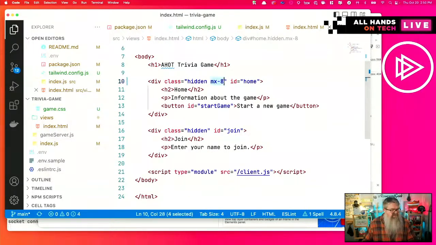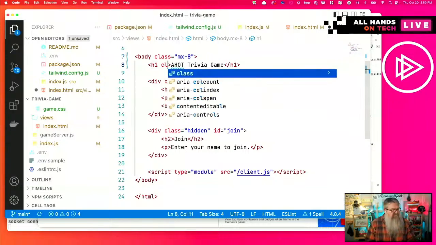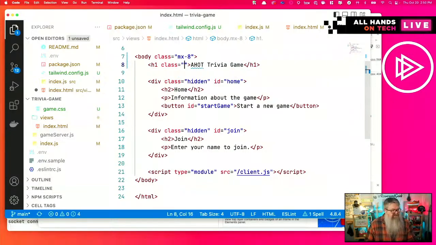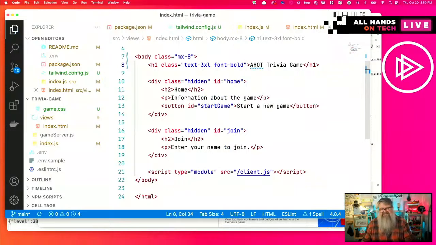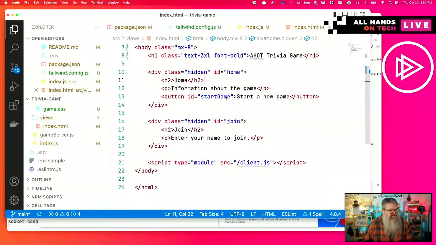So instead of having the MX-8 here, let's put MX-8 on the body. And we can start doing some things like text 3XL, font bold. These are all classes that are part of Tailwind. And let's see.